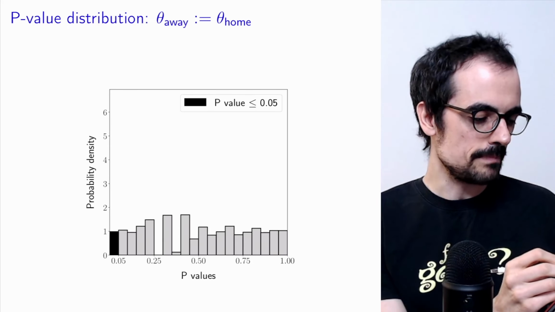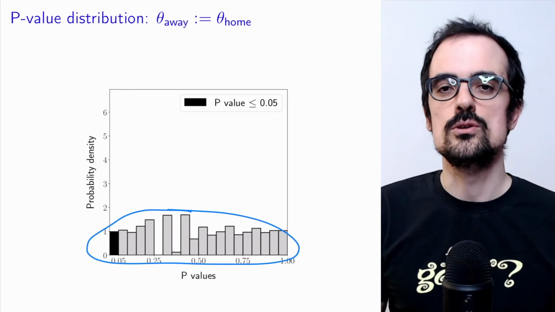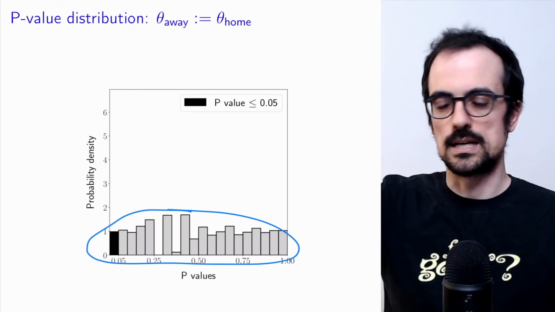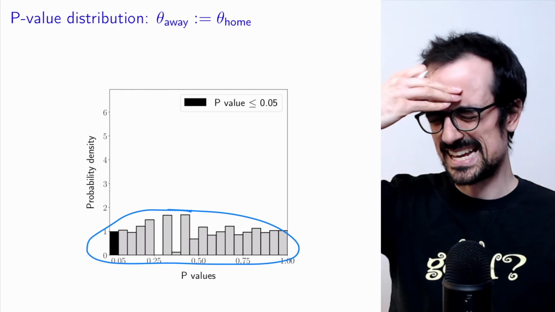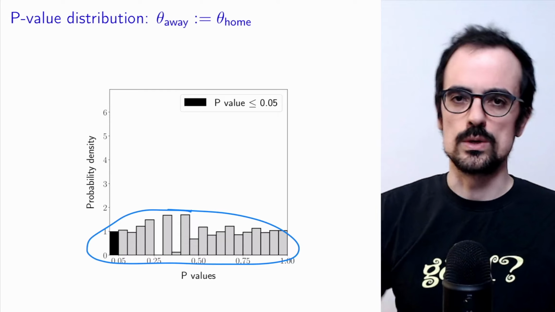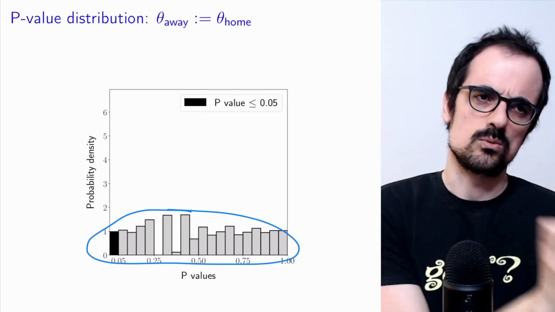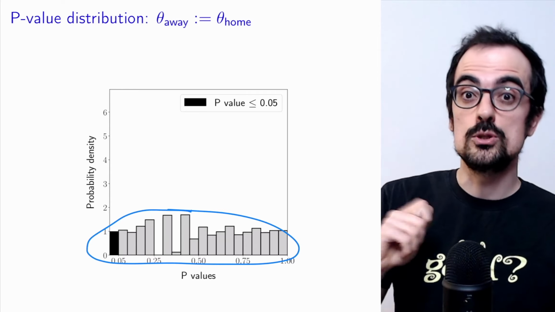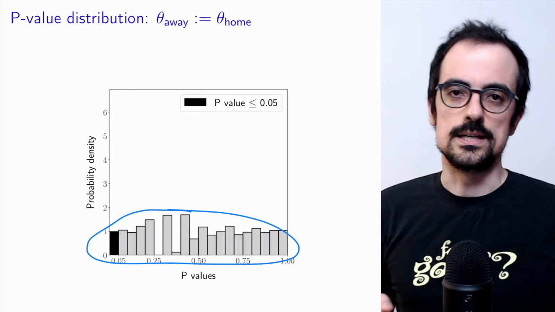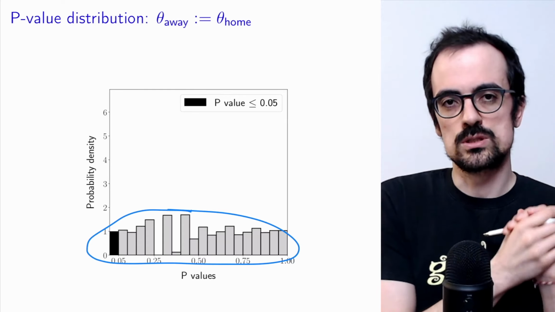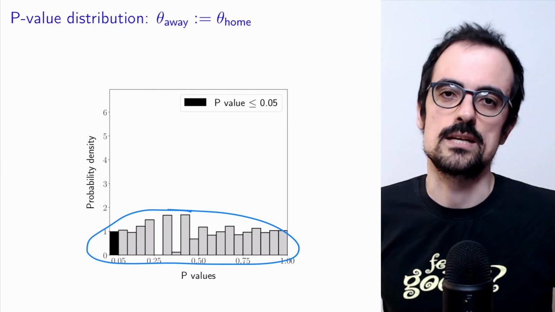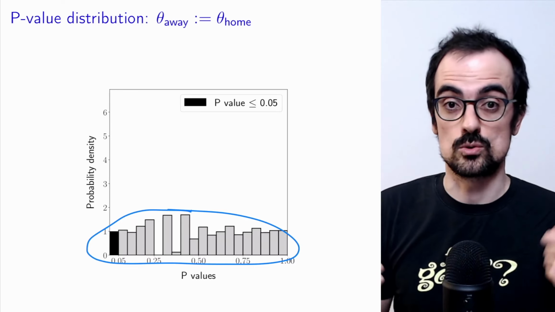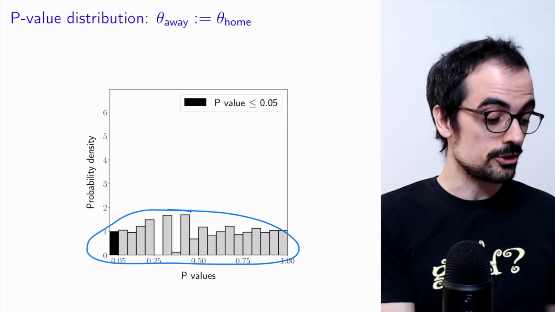This is the distribution of the p-values corresponding to the value of the test statistic for the one-tailed test. So basically, we simulate 80-something free throws. I think it was something like 41 away and 43 at home. And then we compute the difference between the fraction of free throws that he makes at home and the fraction of free throws that he makes away. And then we compute the p-value corresponding to that test statistic. This is a distribution of the p-values.